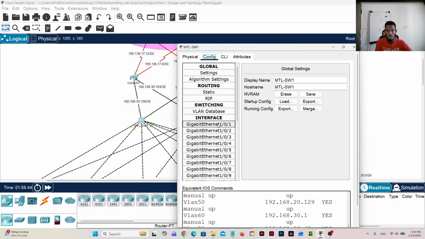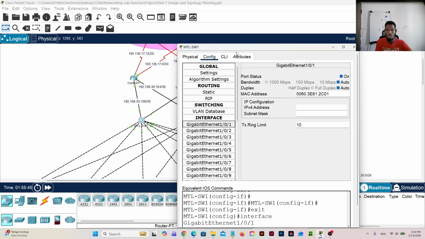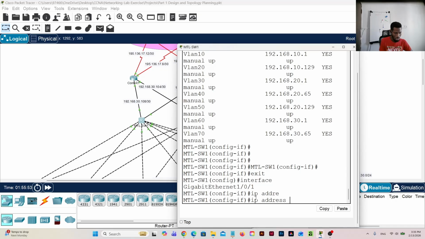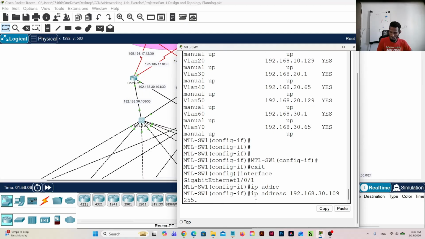Let me come to this interface, and then I'll do ip address 192.168.30.109, 255.255.255.252.